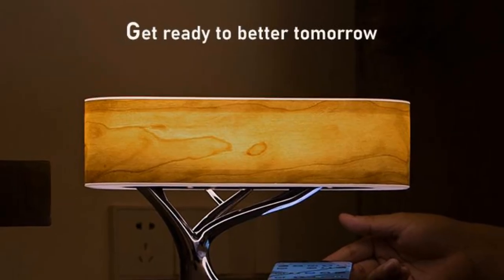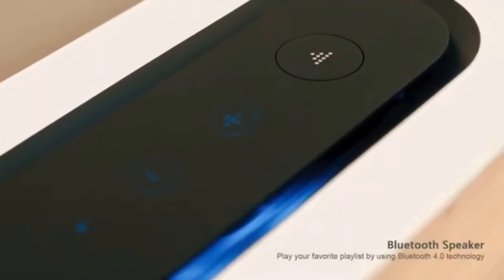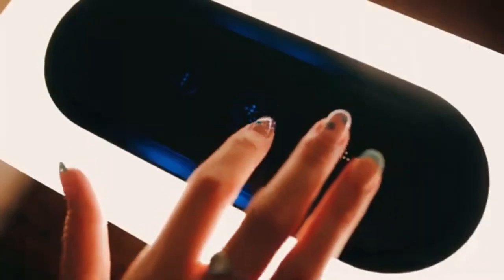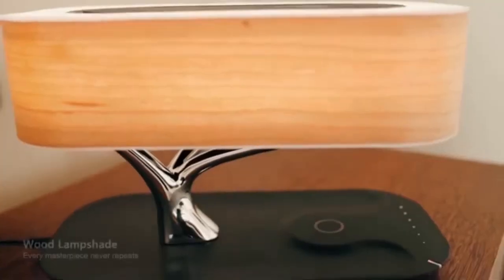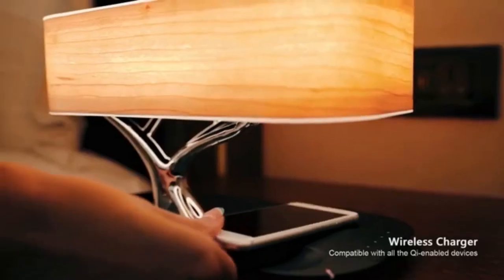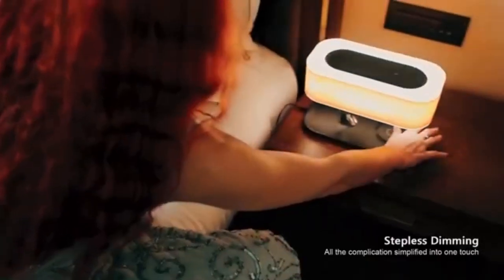Number 2: Mastio Bedside Lamp. The bedside lamp plays music directly from a phone, tablet, or desktop using Bluetooth. This Bluetooth speaker features dual waveguide technology and access to an entire world of wireless music, letting you effortlessly stream millions of songs with powerful sound. The bedside lamp also features a wireless phone charger, stepless dimming touch control, and sleep mood mode — all complications simplified into one touch, making your life effortless.